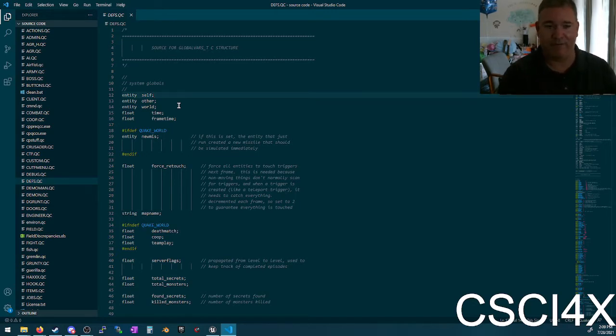Memory's cheap, and you don't have all these issues with inheritance. Demons will have specific demon functionality on them, and grenades will have specific grenade functionality, and it's really awkward to work with. With this, everything's in entity, and everybody has all of the member variables. If you want to see what class something is, you say if other.classname == demon, okay, that's a demon that I hit, and it's actually really easy to work with.